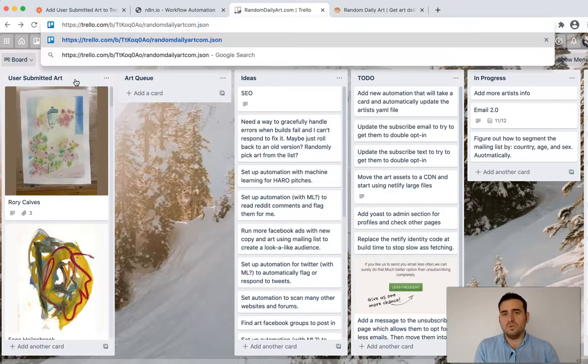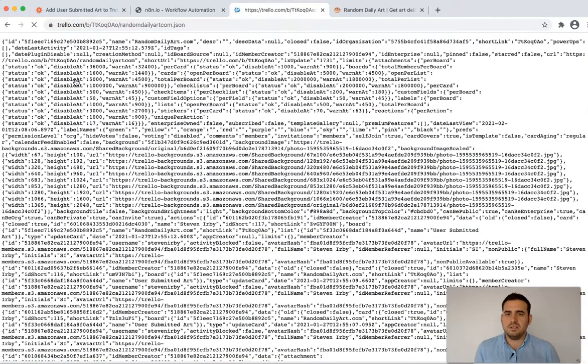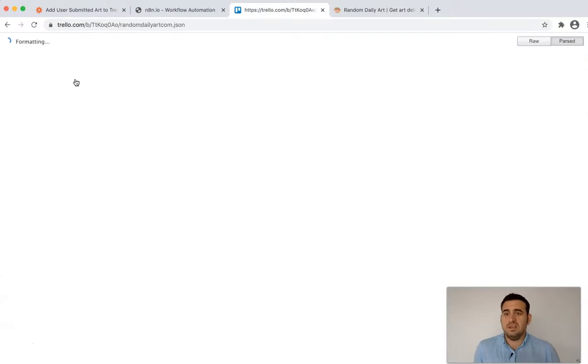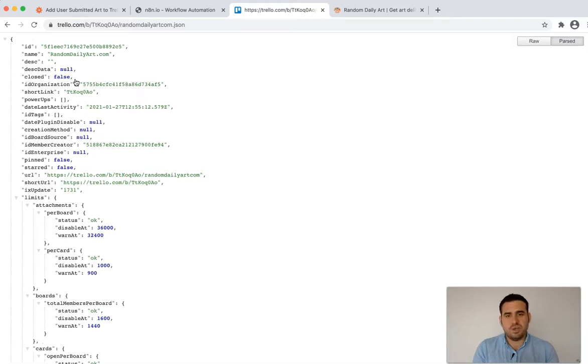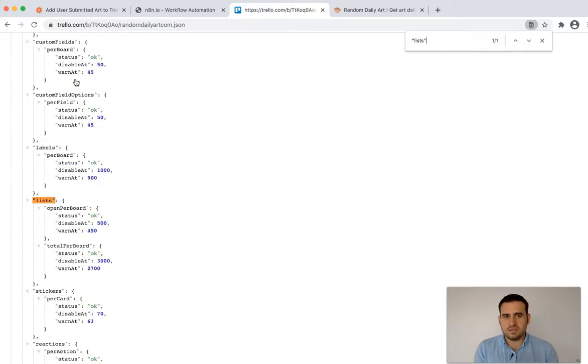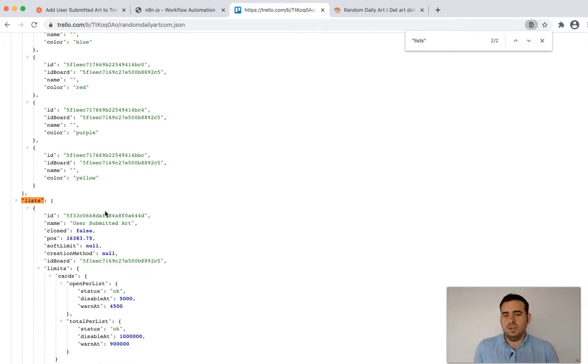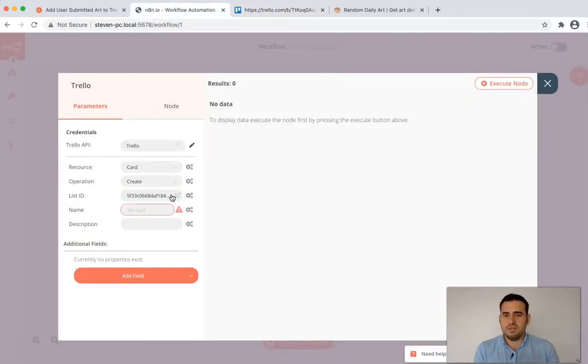It's a pretty cool trick. You just simply add .json to the end of the URL, and it shows you all the JSON, or the data that's being used for that page. This is a pretty neat convention. Many other websites are doing this more and more, Reddit, GitHub. I'm a big fan of that. So look for a property called list. Pretty straightforward. There we go. So here is my list that I want to create the card on. Let me get that ID, pop it into here. Make sure there's no spaces or anything weird.